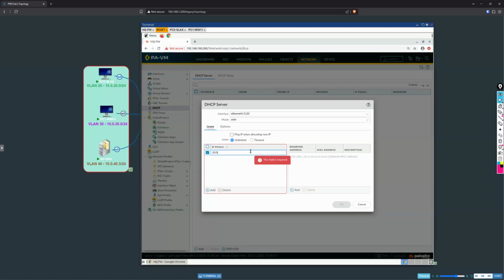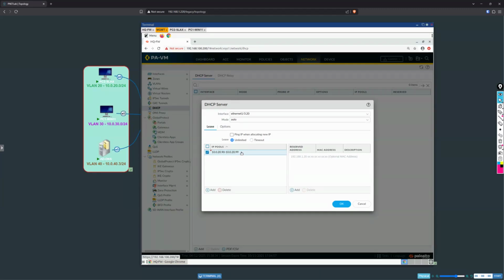This time I would say 10.0.20.90 to 10.0.20.99. Okay, now I don't get that red line. Okay, so it basically means now I don't have the error. Okay, and if I come over here, it will not give me any errors.